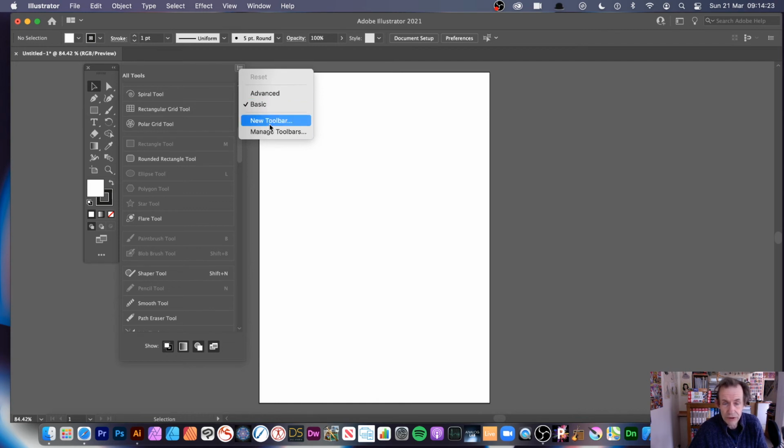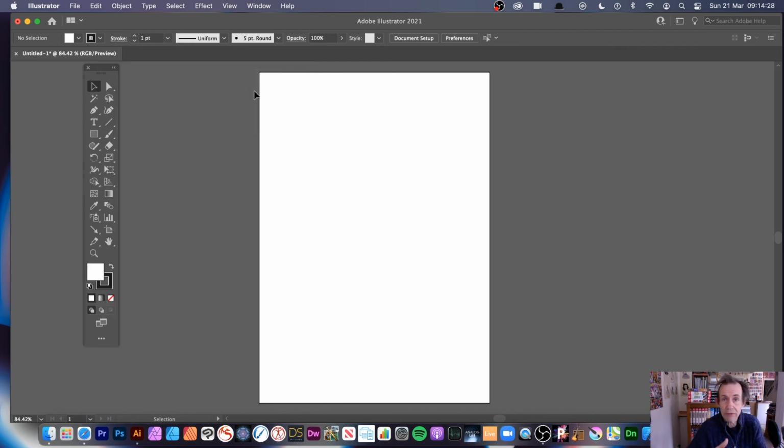And also, you've got a new toolbar. I'm not going to go into that here. I'm just showing how to restore the tools. So that's really useful. I would love to see Illustrator increase the size. Because the trouble is, if you end up adding lots and lots of tools, and there's quite a few tools around there, it gets longer and longer and longer. So it would be nice if you could actually extend it to make it three or four columns. Unfortunately, there's no way of dragging it out. It's just still a column or two.